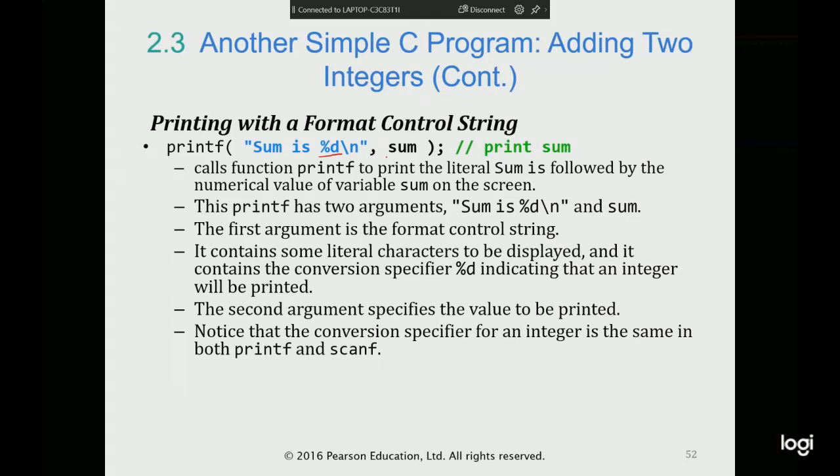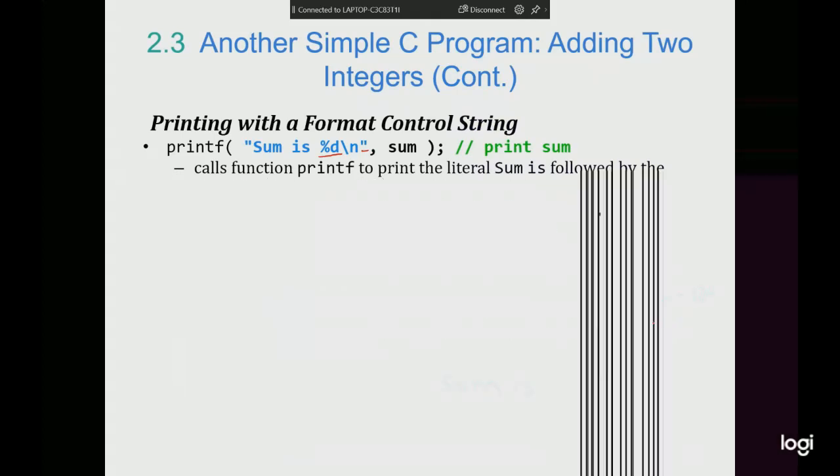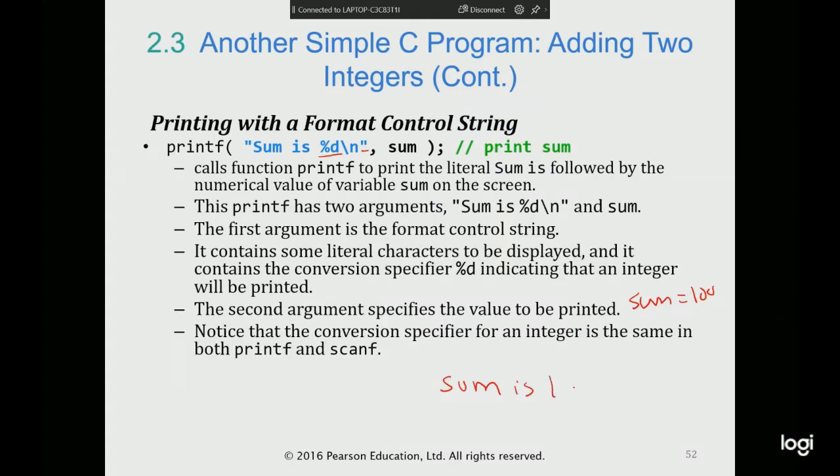After you write the second inverted commas, you write a comma, and then you say that this is the sum variable. So that's what you are printing. What the user will see is, if the sum variable was equal to 100, then it will print "sum is 100".